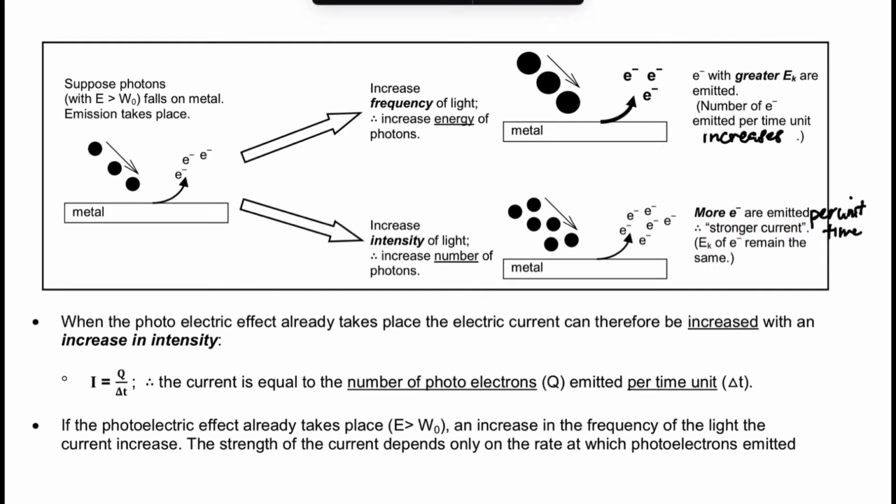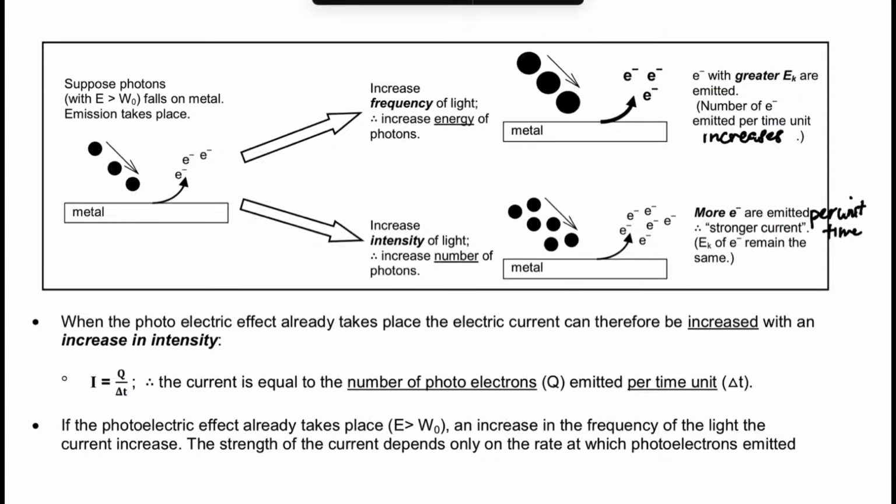Now look at the photons. The photons here were this size, but look, they are bigger, which means you are increasing the what? The energy of photons. Look at the number of photoelectrons. The photoelectrons are still the same, but the electrons now have a greater kinetic energy, because you increased the energy. When you increase the frequency, you're increasing the energy. That means there's more energy in excess. That excess energy is going to be converted into kinetic energy.